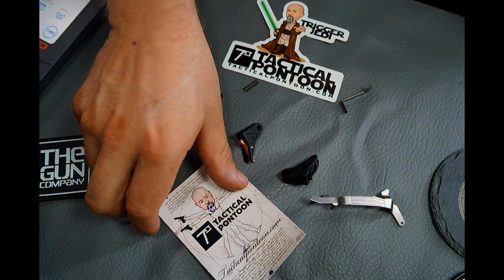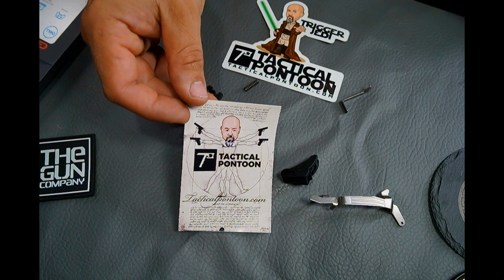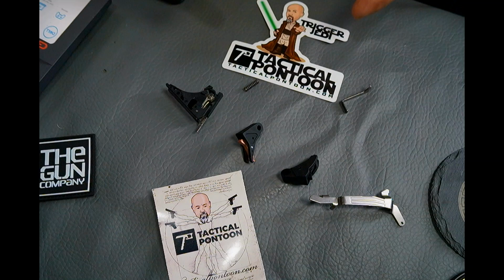Number one, take a look. This is the new Tactical Pontoon sticker. Is that not cool? Again, I am leading the way with not only your trigger needs, but with the stickers that matter. Okay? Anyways, let's get started with it.